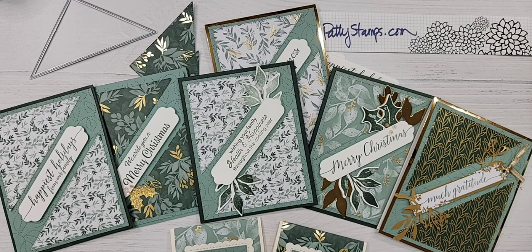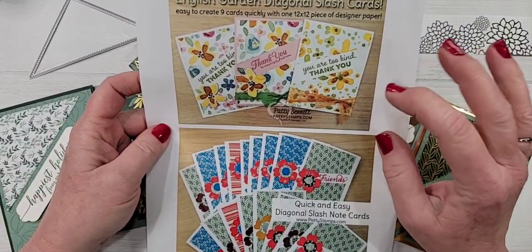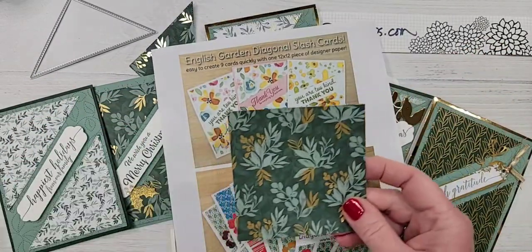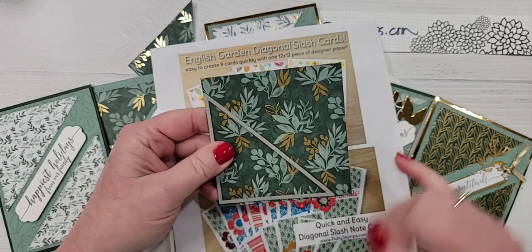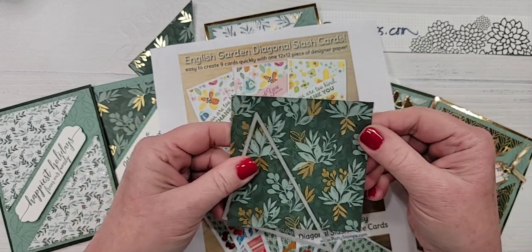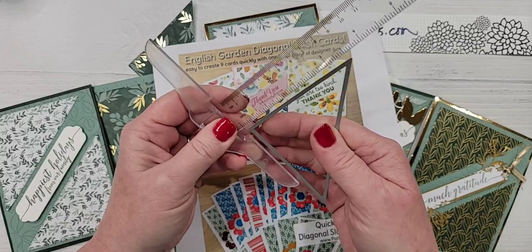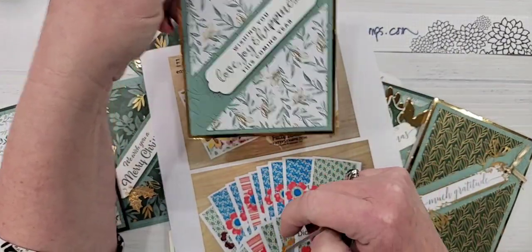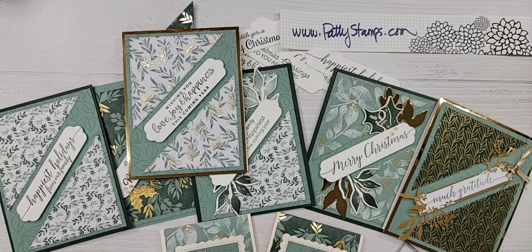Oh, Joanne says, so if you don't use the triangle dies, what size would you cut your triangles? So on this is the idea of how I did it with 4x4 squares. So you saw me using the 4x4 square earlier, and that's what I cut the 2 triangles out of. So you could just start with a 4x4 square and cut corner to corner, and your triangles would be a little bit bigger. Or you could cut it down just a little bit. Let's see what this one measures, 3.5. So if you wanted to have this border like this, then you would do 3.5-inch squares. It's really up to you, totally up to you. Lots of possibilities, but that is a great question.